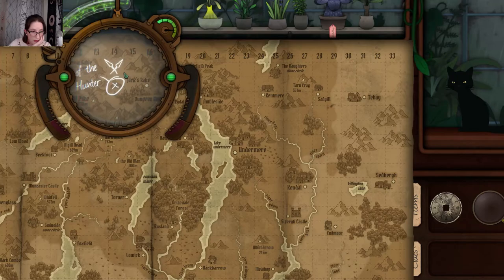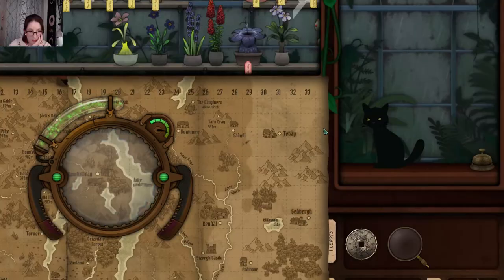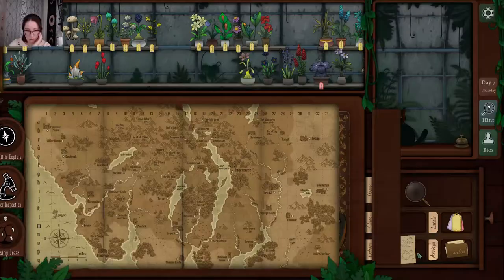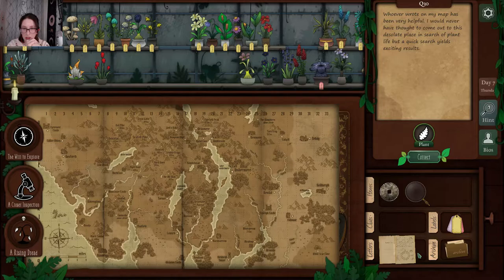Tomb of the Hunter, the Great Oak. Okay, well, we've got three hidden locations. Whoever wrote on my map has been very helpful. I never would have thought to come out to this desolate place in search of plant life, but a quick search yields exciting results.